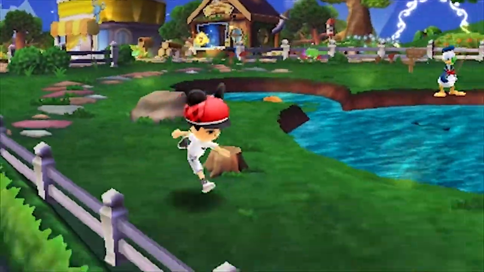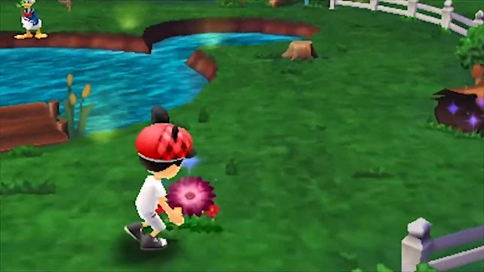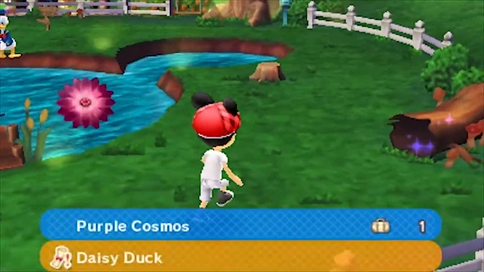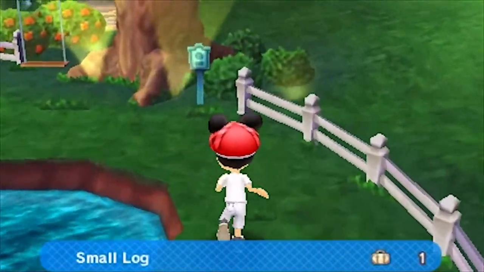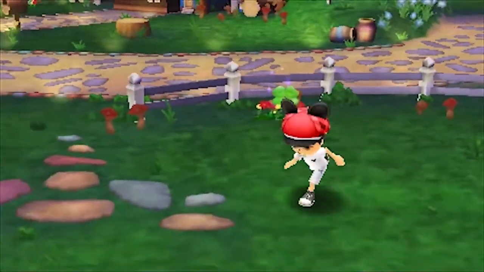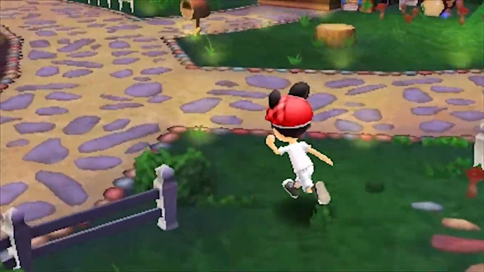Alright, the purple cosmos has to be around here somewhere. I just gotta search every spot. Oh, wait, is this it? We found a purple cosmos! Alright, awesome! What's here? Oh, a small log. Of course, I just look at a big branch and it's just a tiny log I just pull out.